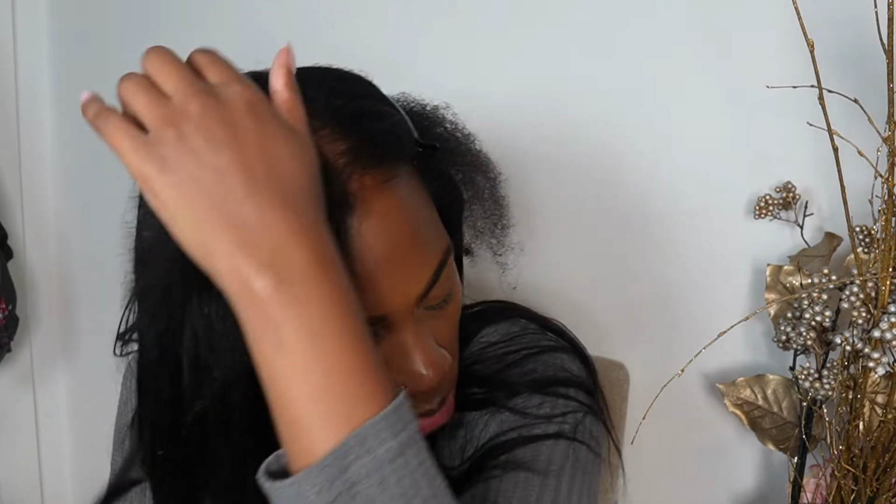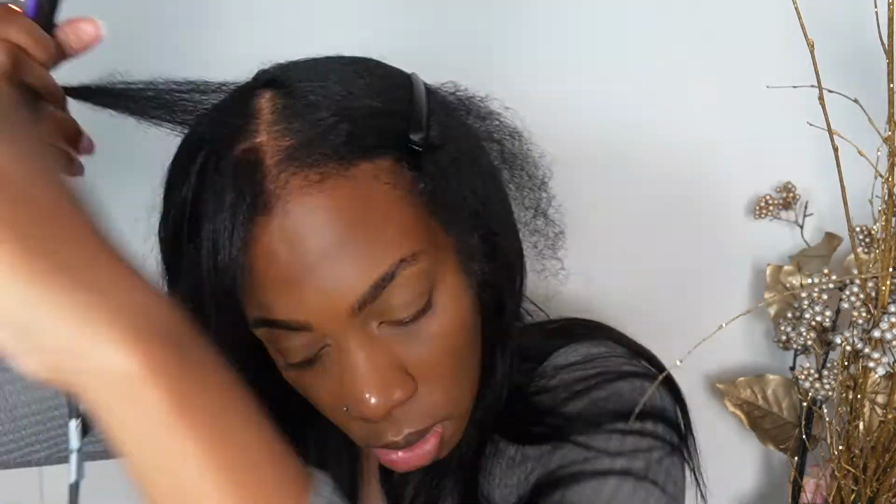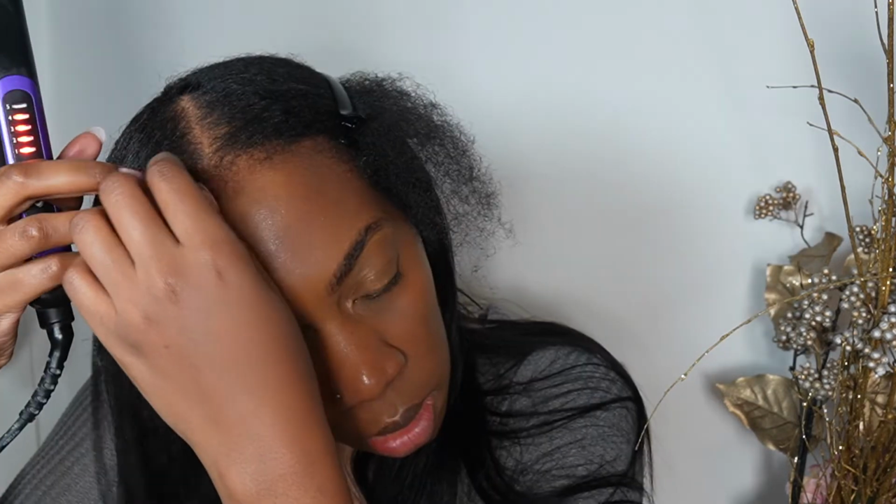And I think that the blend is actually pretty good. I do also have high porosity hair, so my hair holds onto water and reverts really easily, but on the first go round I definitely feel as though it does fit the texture of the hair quite well.